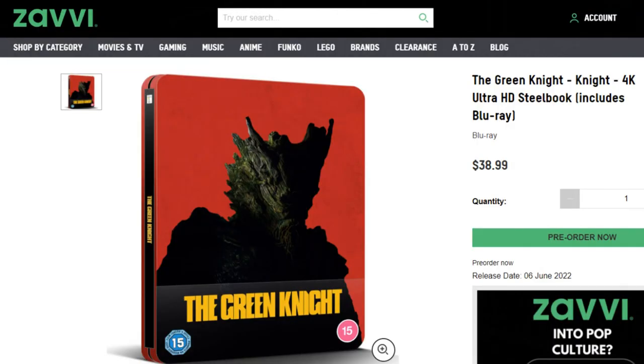So if you were only to buy one of these, you would have the same exact Steelbook. For those of you that are interested in purchasing this, it is still available on the Xavi website. So whichever version you get, it's going to be the exact same Steelbook — just make note of that.